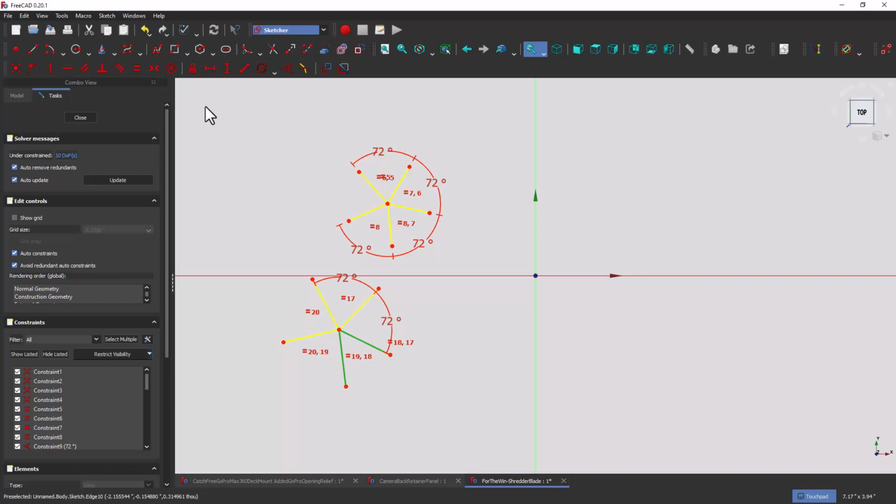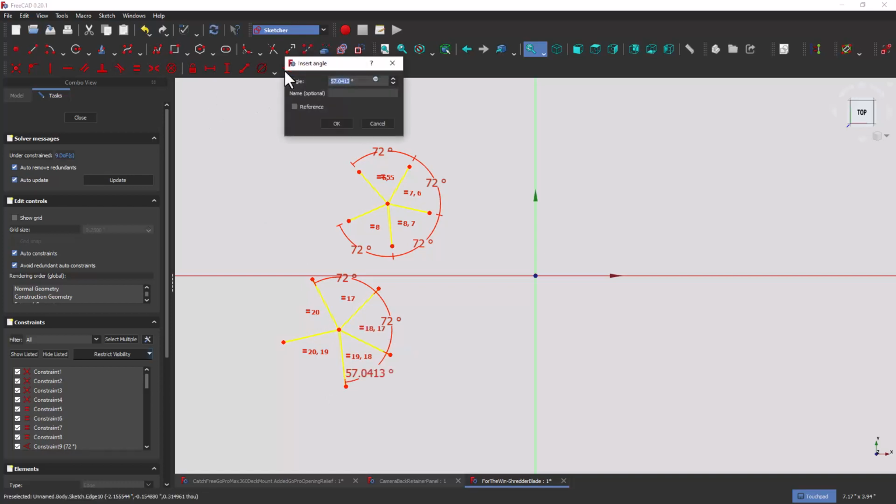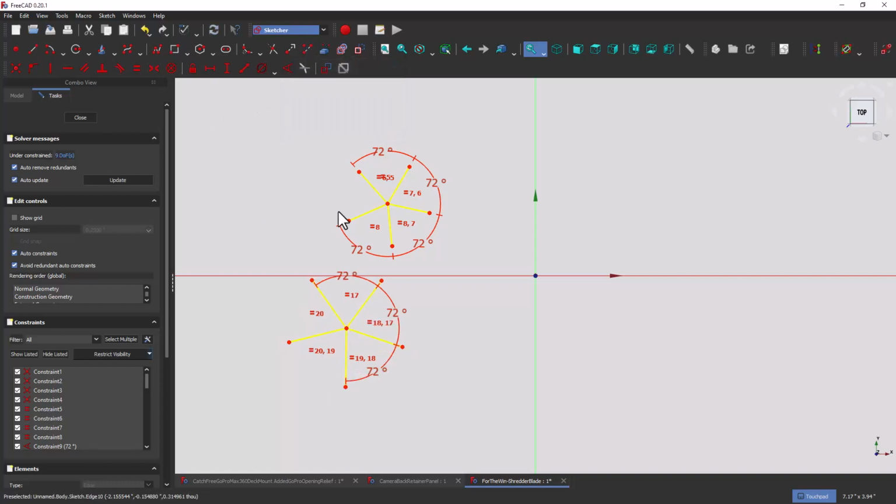Get it? Now the reason why I only have to do 4 is the fifth one. Once you've determined 4 out of 5, the fifth is constrained to 72 degrees. It can't be anything but 72 degrees.